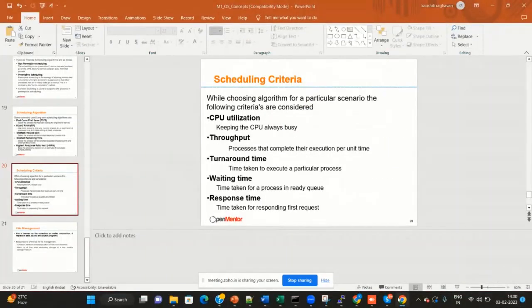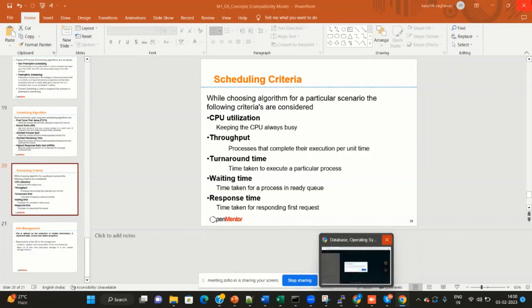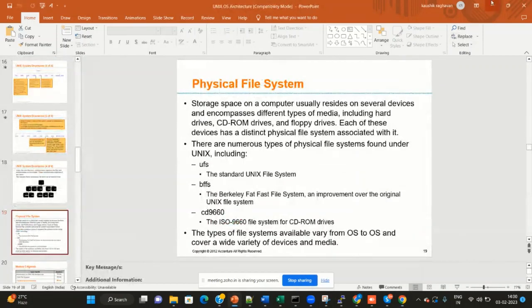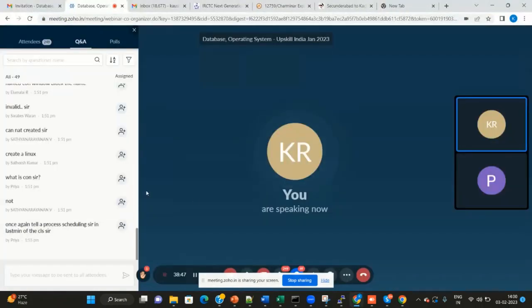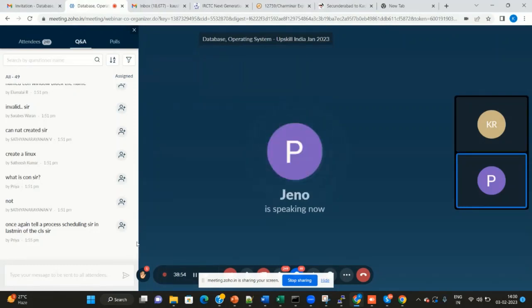Right, so let me stop here for the day. Jeno, you can continue with the commands, especially with respect to processes. Today I'm going to install app server and DB server in Linux. So now you are going to show them how to install the app server and DB server, starting with the app server. Yes. Jeno will now show you. I will stop the screen sharing. Now Jeno will tell you how to install an app server on a Linux operating system. Thank you.